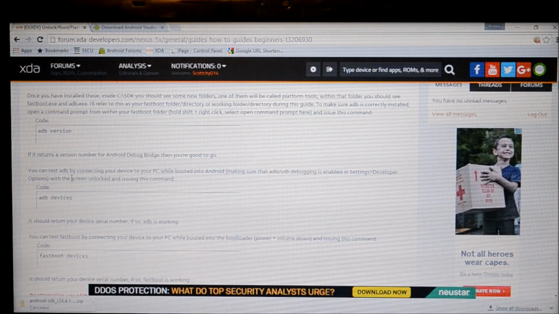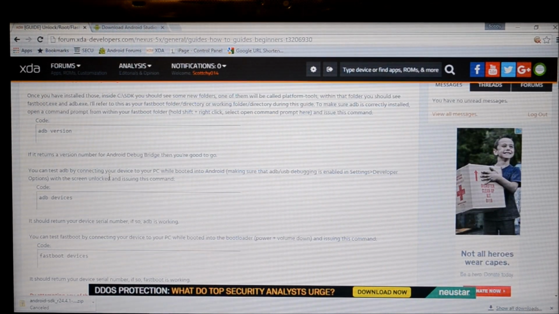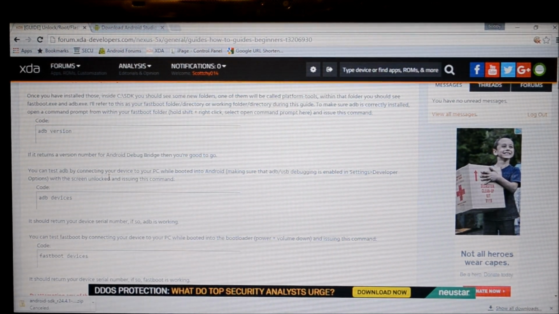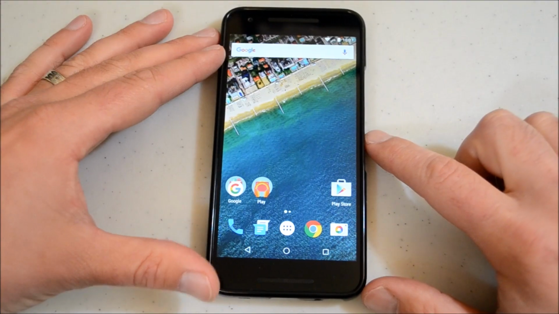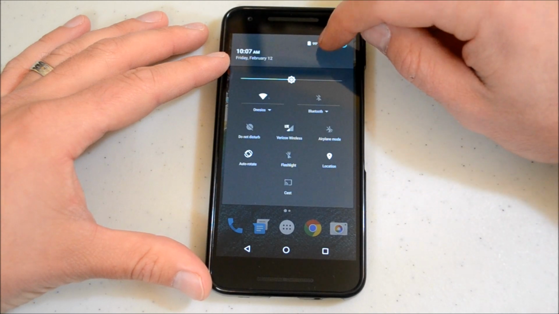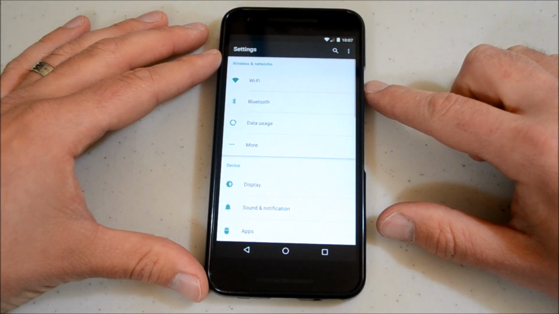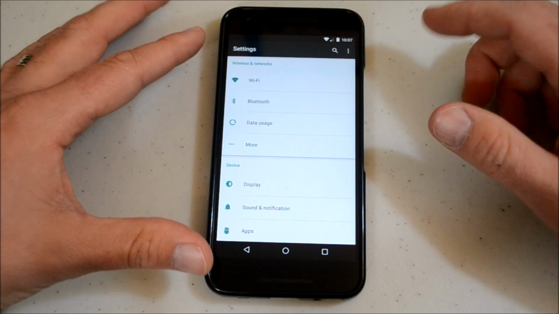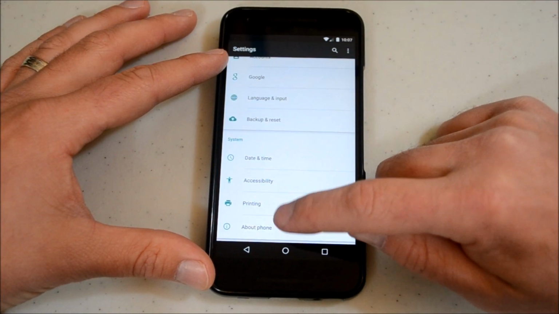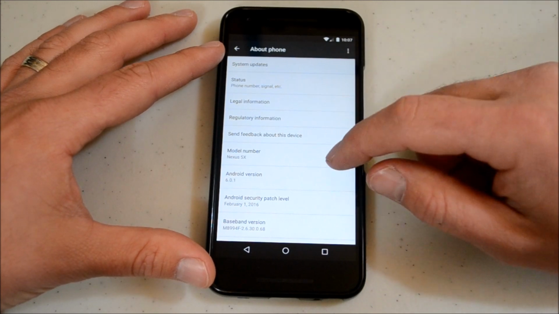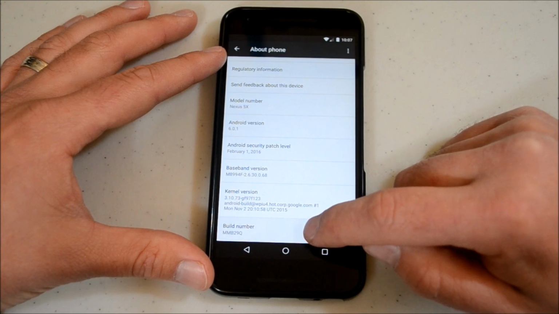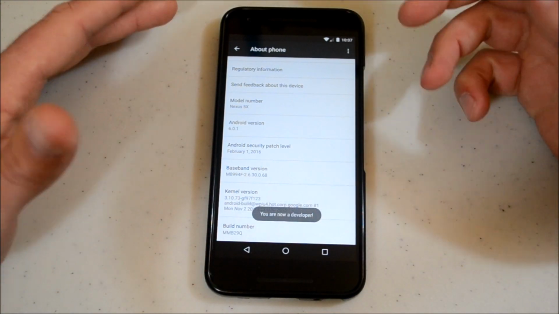Alright, you can test this out. So at this point, we're going to go to our phone, and I'm going to show you how to enable some of the features on your phone so we can get this stuff rolling. Now that we're on our phone, we have to do a couple things to it so we can make sure we get the right connection for ADB debugging. So go to your settings, scroll all the way down, go to About Phone. What you want to do is go to your build number down here. You're going to tap that a series of times, so now you're a developer.